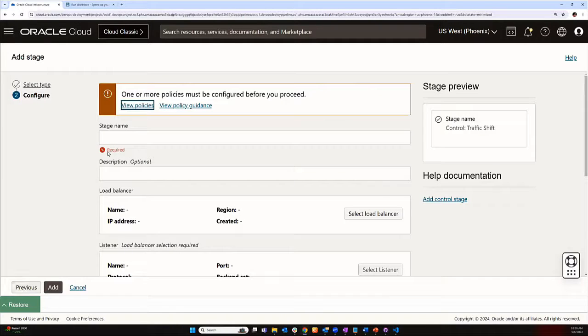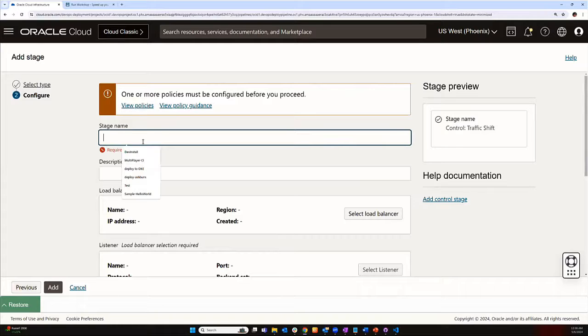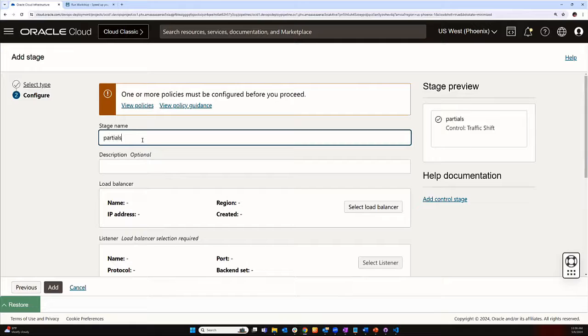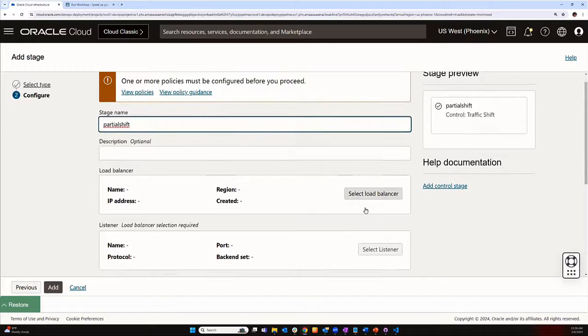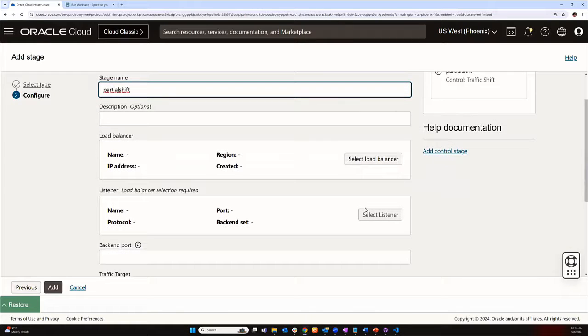And what I want to do is, let's see, partial shift. I would pick my load balancer. So this would be something I've deployed previously. It's sitting in front of both clusters.